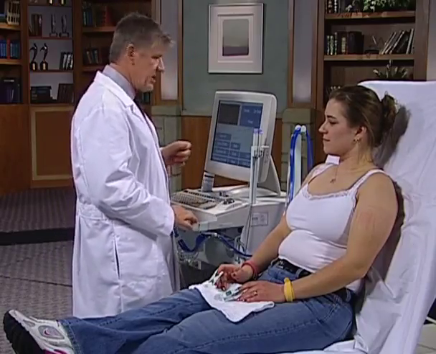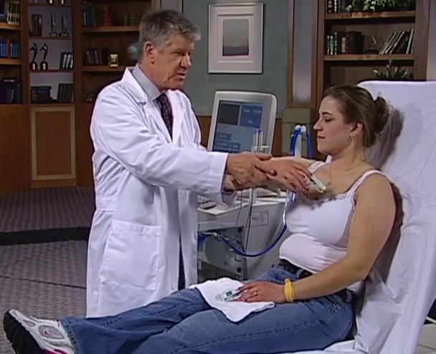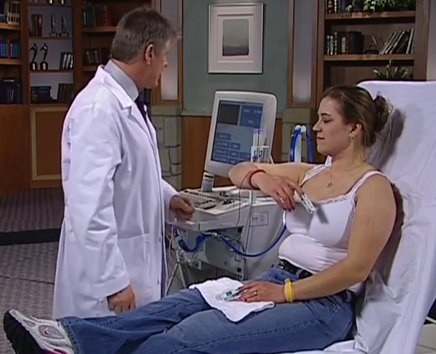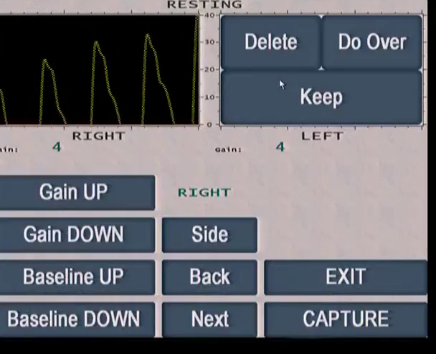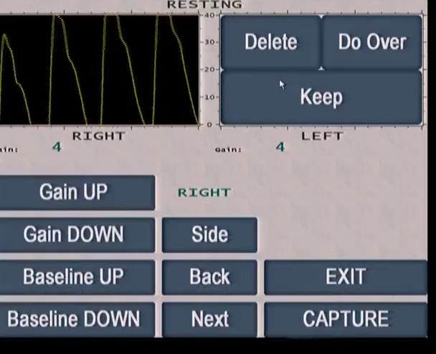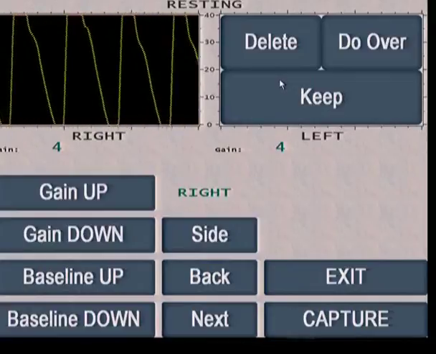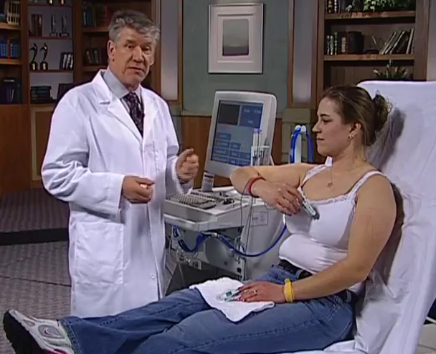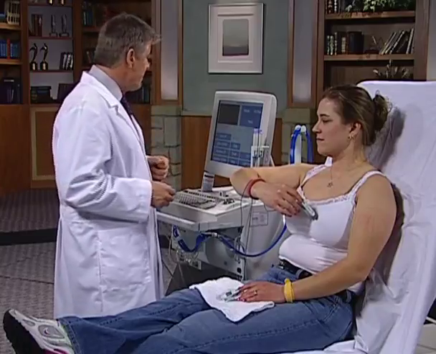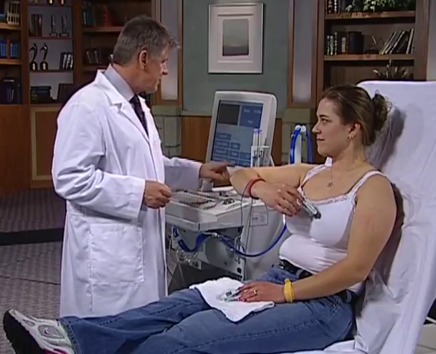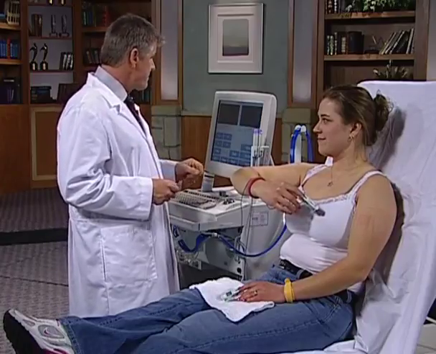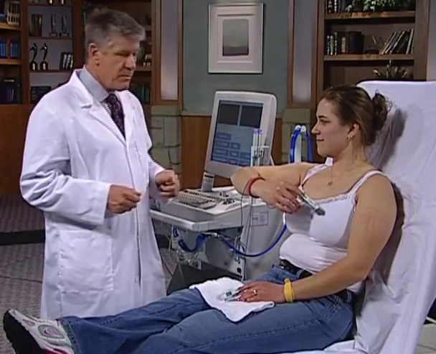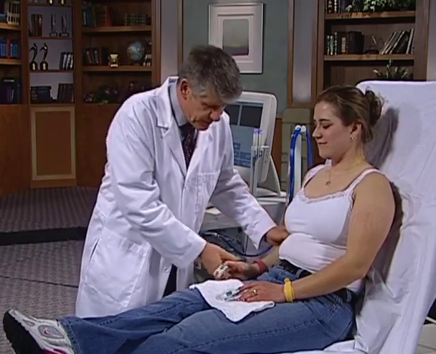So let's go ahead and make up a symptomatic position here, holding textbooks or something like that, okay? Okay, these PPG tracings are still remaining pretty good amplitude, so in the symptomatic position, we ask, are you having symptoms? And if they are, we record this waveform, and this can rule out that it's a vascular thoracic outlet or an arterial thoracic outlet. Okay, we can just relax the arm there now.